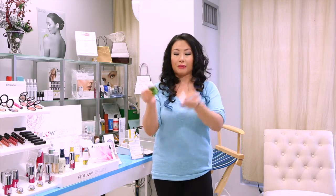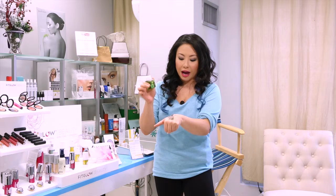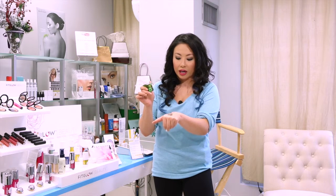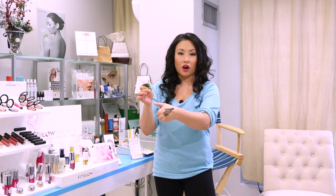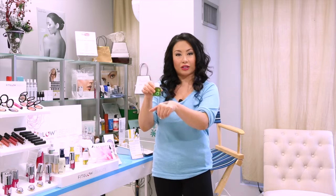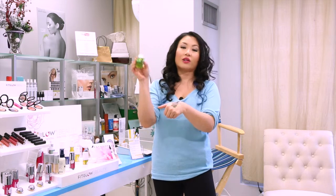This vegetable oil is an amazing eye makeup remover. I'm not going to remove my eye makeup because I just did it for the episode, so I want to keep it on. Instead, I'm going to show you how it removes makeup on my hand. I have eyeshadow, primer, eyeliner, gel liner, and eyeshadow base — a variety of eye makeup smudged and pressed firmly into my skin.